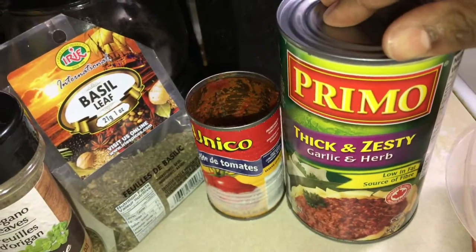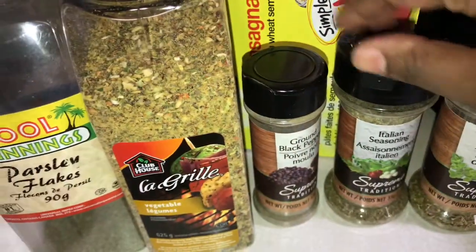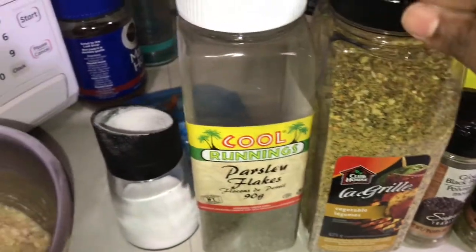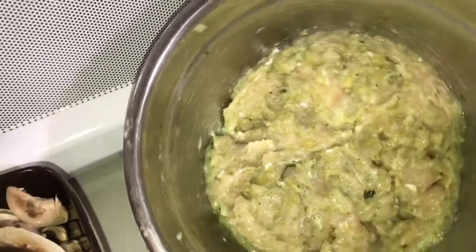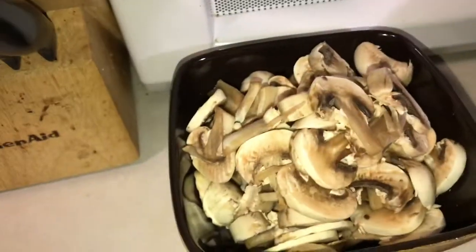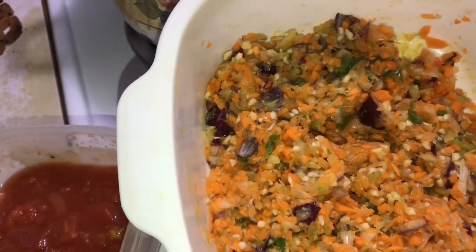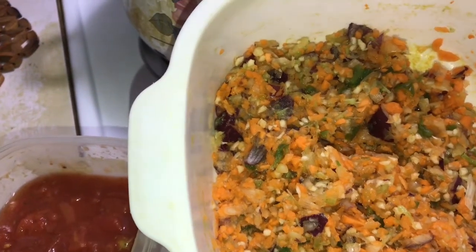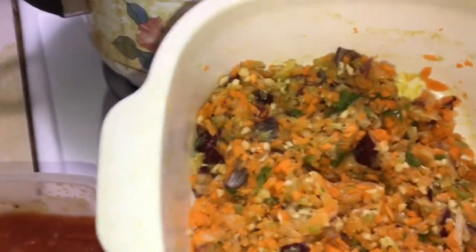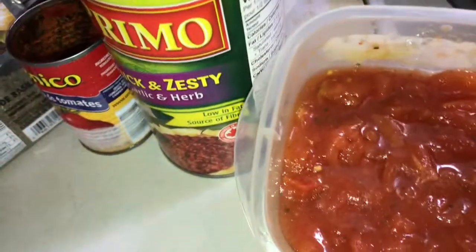I have Primo thick and zesty garlic and herb sauce, tomato paste, basil, oregano, Italian seasoning, black pepper, my oven-ready lasagna noodles. This is just a vegetable mix blend, parsley, salt, and in this bowl I have ground chicken that has been washed and seasoned with green seasoning, garlic, and a little bit of ginger. We have some mushroom here. And in this bowl, I have red onion, yellow onion, garlic, carrot, celery, and green pepper that I blended up in the food processor. And I have a little bit of canned tomatoes here.